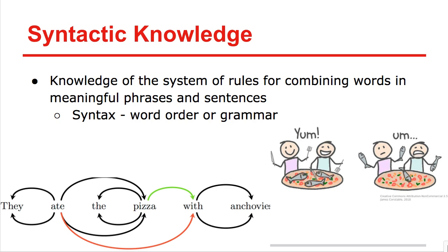So if I'm talking to you and I'm trying to explain a story that I saw or something that happened to me at dinner, I would say they ate the pizza with anchovies, and I am actively structuring that sentence in a way to help you understand what occurred. So this is communication. Even now, as these words are coming out of my mouth, my brain is actively staggering and segmenting and manipulating the structure of the sentence to best help you, the listener, make sense of what I'm trying to communicate. That's syntactic knowledge. So I would say they ate the pizza with anchovies. I would not say, they or ate they pizza the with anchovies with. I wouldn't rearrange the structure just to play if I really want you to understand what I'm talking about.